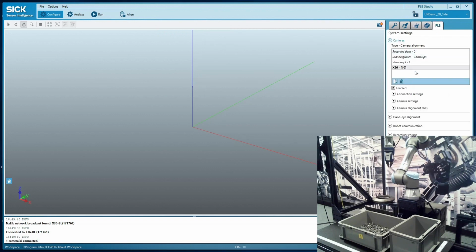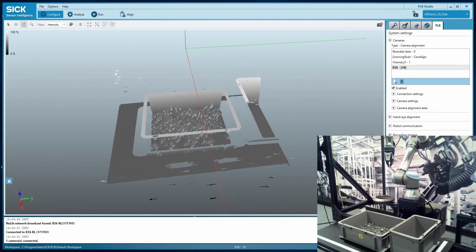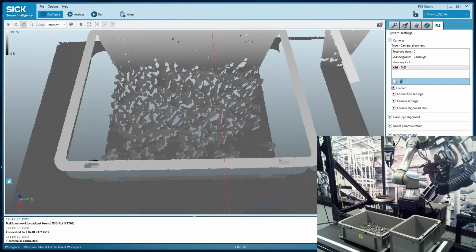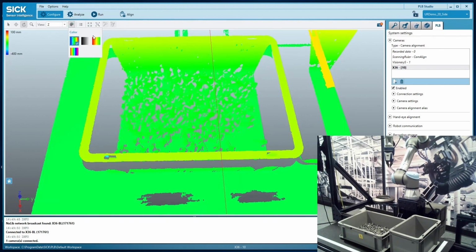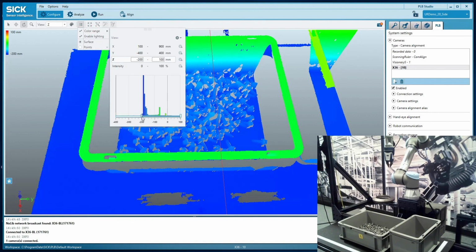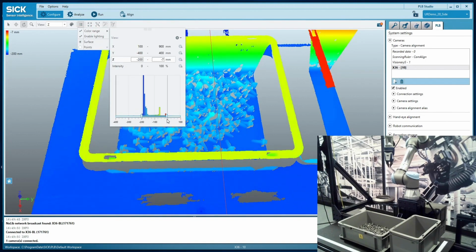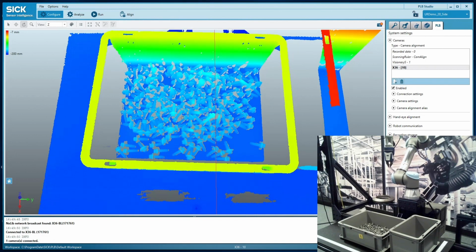Today we are using the X36 camera. That is our high resolution camera. We're able to get a very nice image with this. If I turn on our color mapping, that's going to give you a much bigger idea of how nice this image actually is. Give me 1 second here. So you can see these parts are, for such a small part, you can really see the detail in them. So our X36 camera is very good for these small parts.